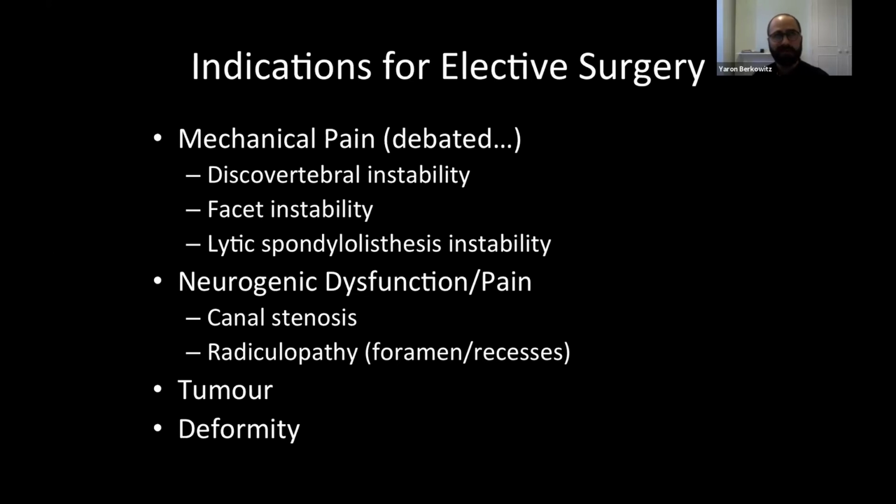So the indications for elective surgery broadly fall into a few categories. One of them is pain. Now, pain is a debated topic in terms of its benefits for surgery. In Oxford, for example, they don't do very much pain surgery. But surgery can potentially benefit patients where their pain is definitely coming from some sort of discovertebral instability or facet instability, where stabilizing those areas can reduce pain, as well as, and I thought I'd draw attention to the lytic spondylolisthesis instability as a separate and special entity, because that can be progressive and also painful.